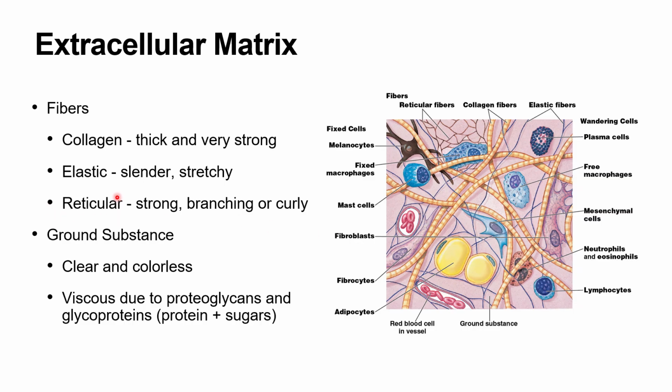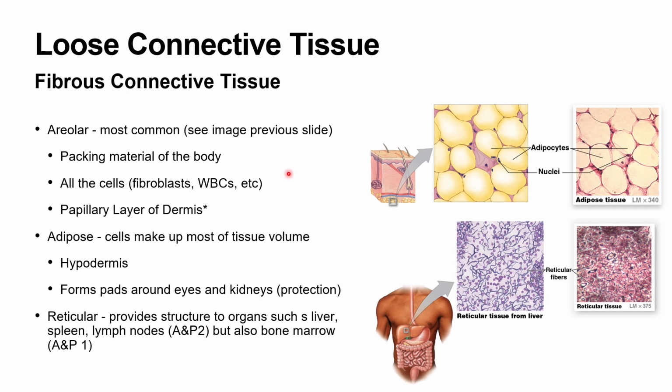Our reticular tissue is going to be seen right over here. It's going to have that web-like appearance, and again, reticular tissue is also going to work in conjunction with the elastic fibers to help allow the tissue to maintain its shape and resist too much external force pulling the tissue in one direction or the other. With our loose connective tissue, our areolar connective tissue is going to be the most common type of loose fibrous connective tissue. The areolar tissue, like I said, is that packaging or packing material in the body.